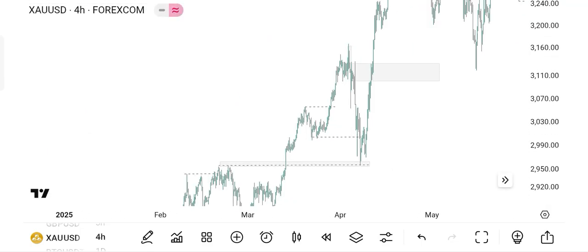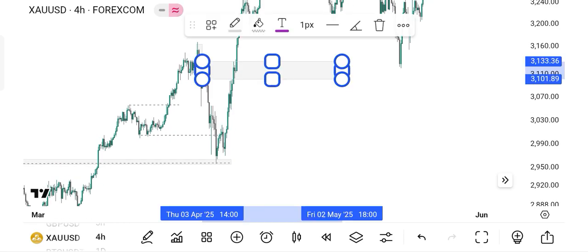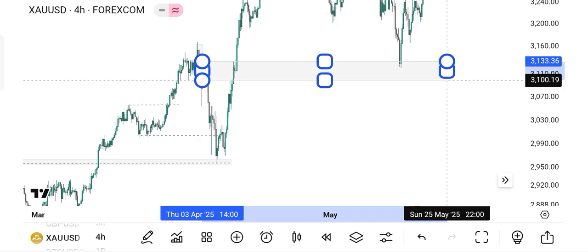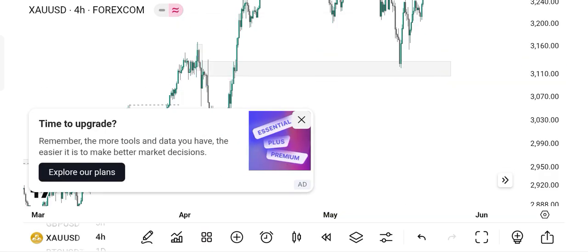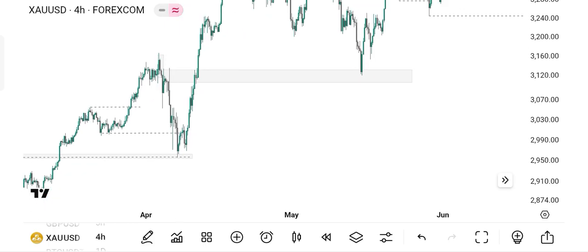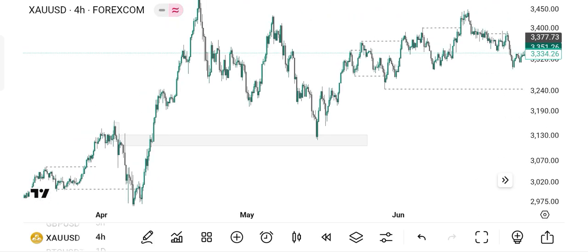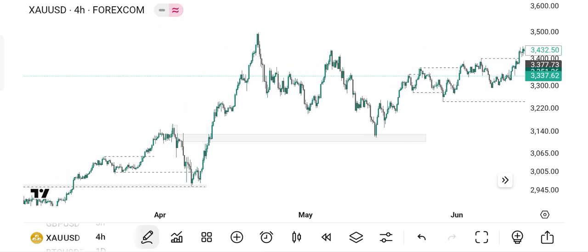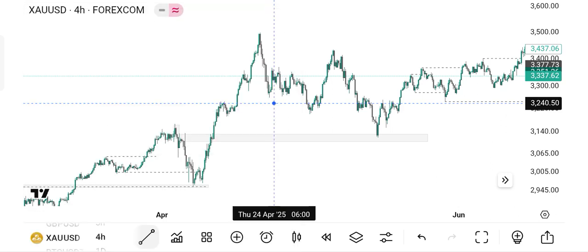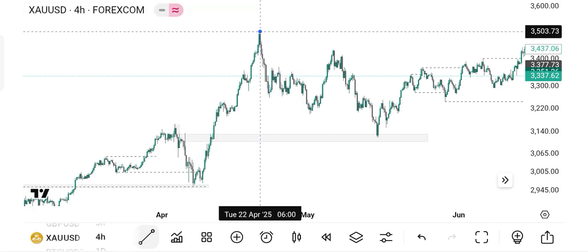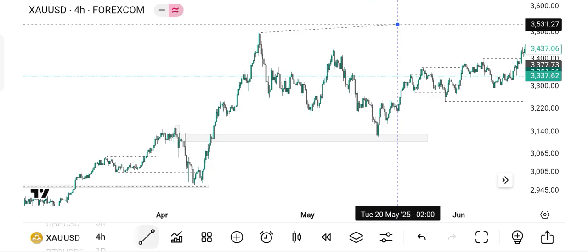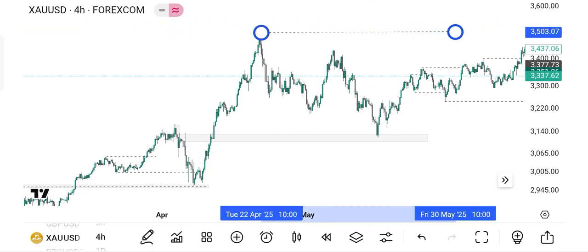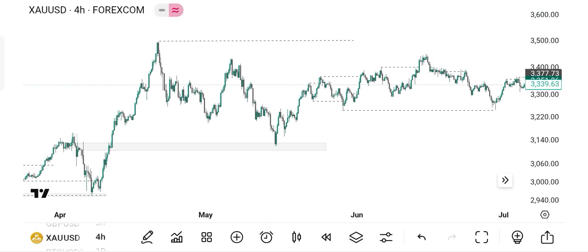Okay, now you can see it. You can see how price came into this zone, our zone. Price came into our zone, then bought to the upside, because that was a breaker block. That was a POI that was violated, which now resulted to a breaker block. So because this is our high, which, because we are on a buy trend, we are expecting price to take out this high. So this is our high.